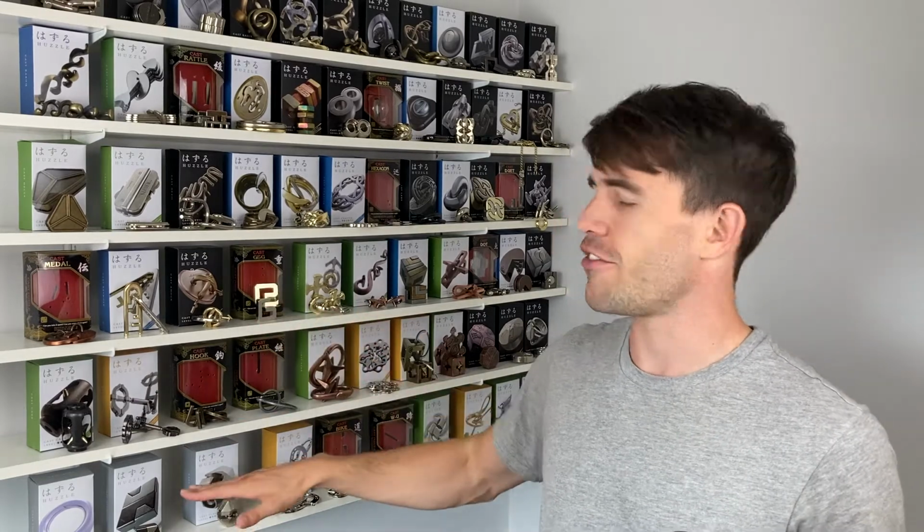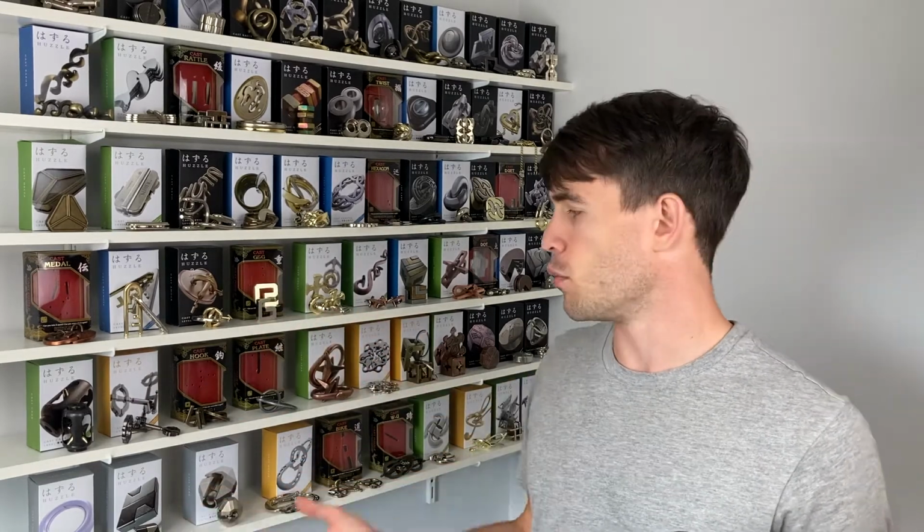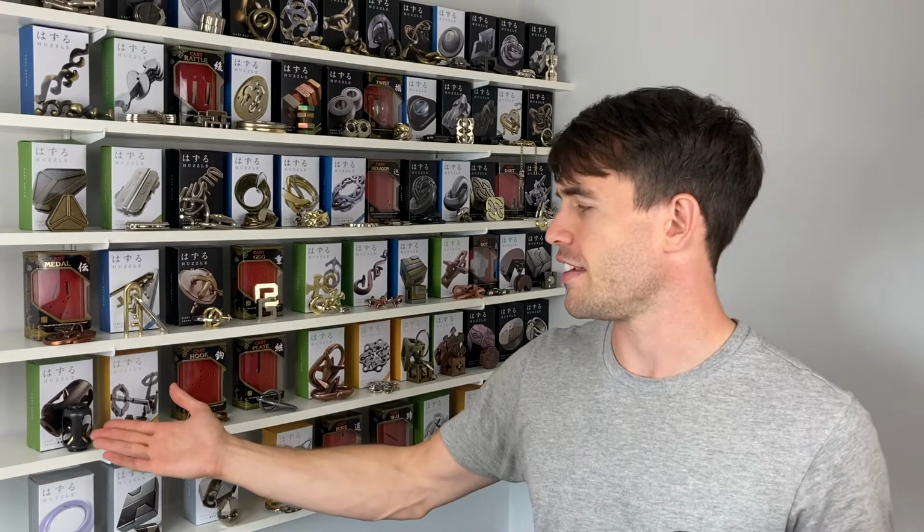But now what we need to do is place it on the leaderboard based on how difficult I found it to do. We're definitely going to be at least lower two shelves, if not bottom shelf. So we'll start at the left hand side of the second shelf. Are we easier or harder than the cage puzzle? And I think we're easier. I think the cage puzzle is a little bit tough. The cage puzzle is very awkward in trying to get that star piece out.